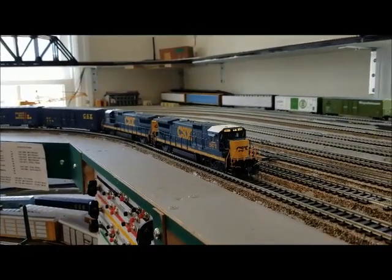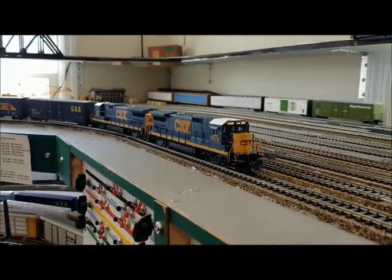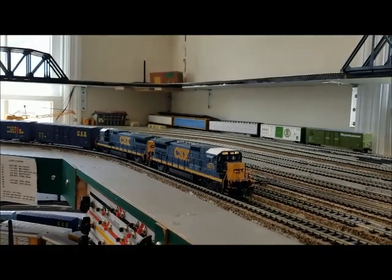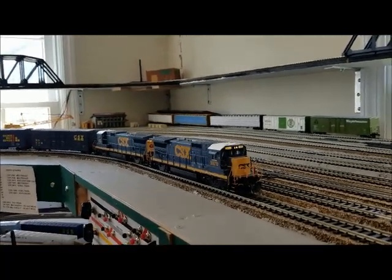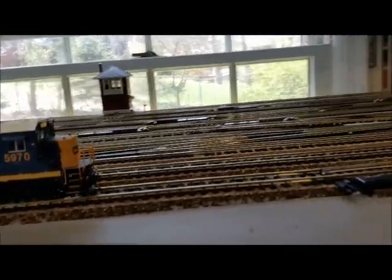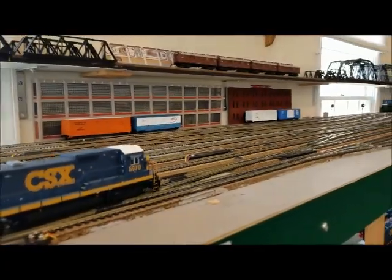Now we're back to the train that has all the outbound cars, and we're going to send them on their way. And here we go. They'll head out, cross over 2 tracks onto the main line.